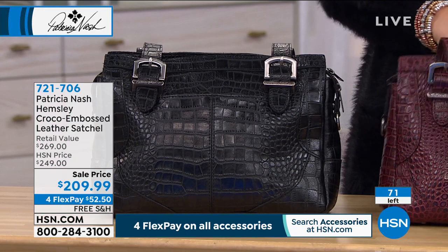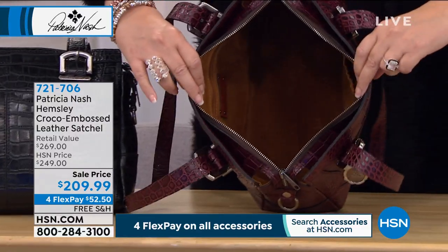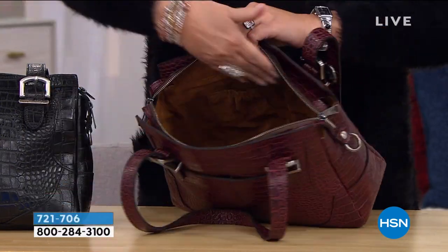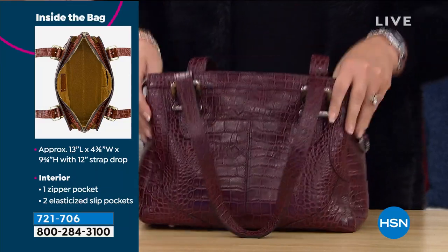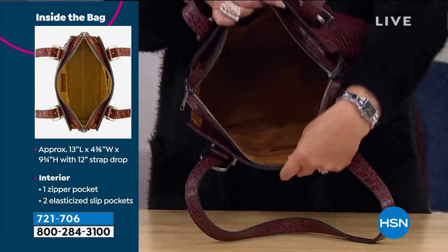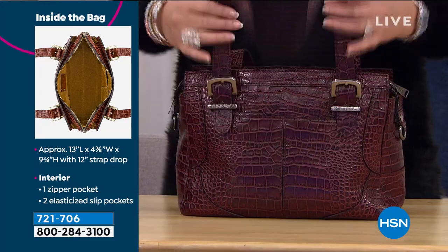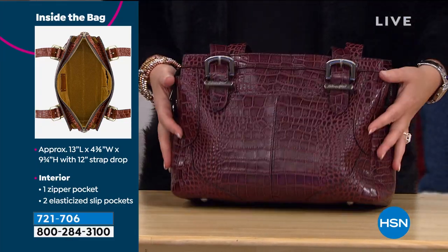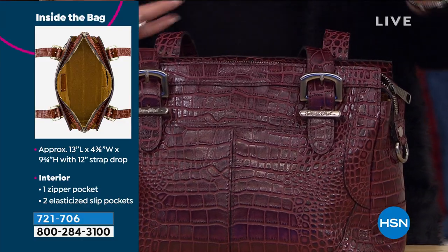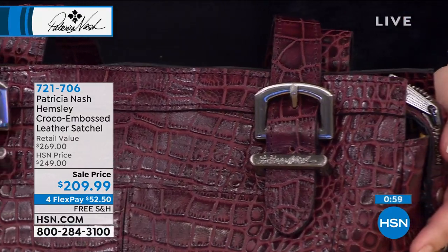Let me show you the insides. Inside: nice and deep, your classic wall pockets that we love, the zip on one side, and double pockets on the other side. I like how this stands up — it really does have that beautiful vintage shape and feel. It's roomy on the interior. There's something about that plum croco — it looks beautiful with anything from purples to reds to burgundies and wines. I love it with black. How gorgeous with gray — wouldn't this be pretty when you're wearing gray?